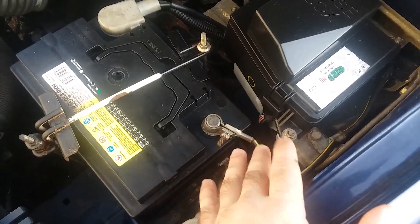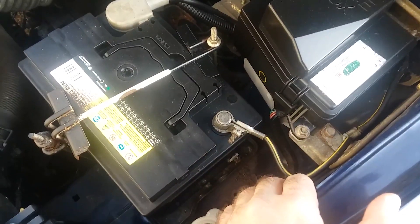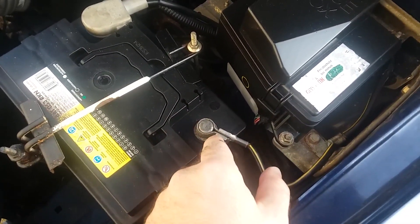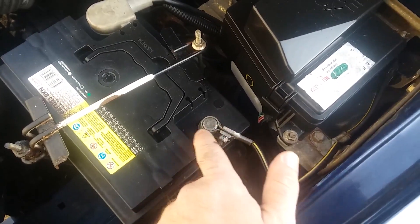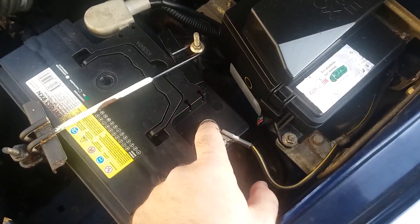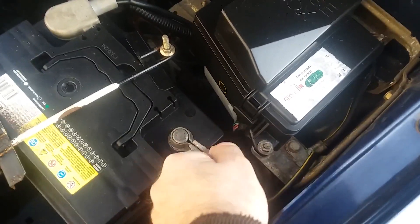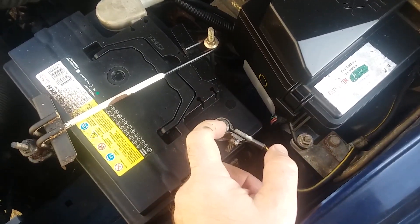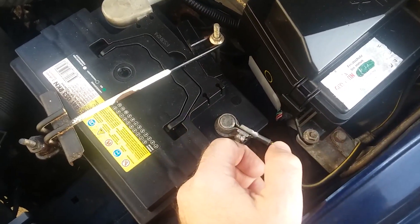Since it's New Year's Eve and parts stores are closed or closing before we can get there, I'm going to go ahead and tighten this up. A lot of times people over-tighten these and the band stretches, becoming too long to stay tight later. I always try to get it just tight enough — a little more than not moving — to leave as much band left as possible. On an older car like this, someone has usually over-tightened it at some point and stretched it.